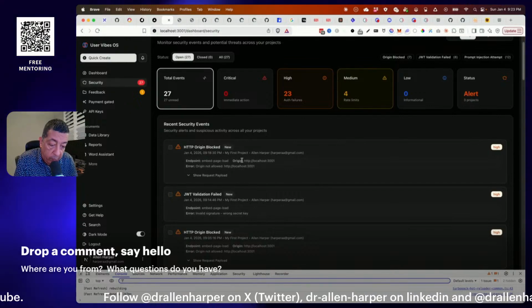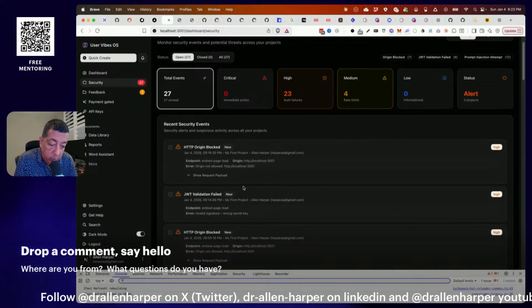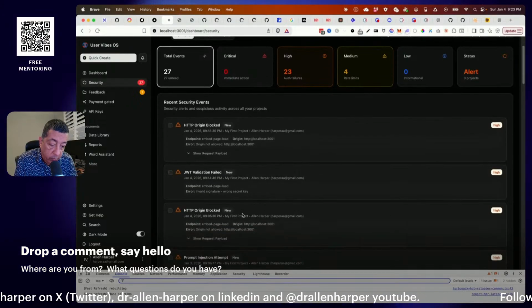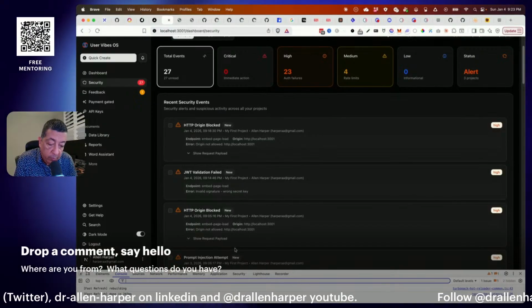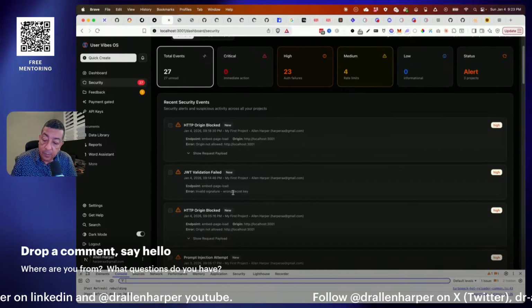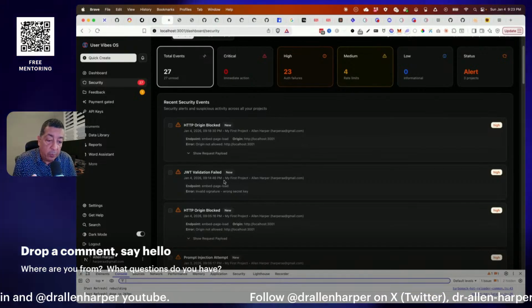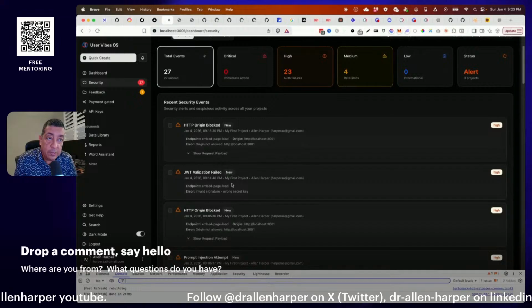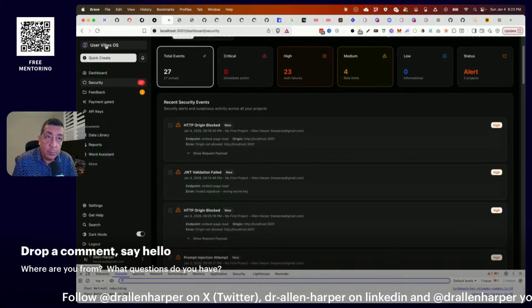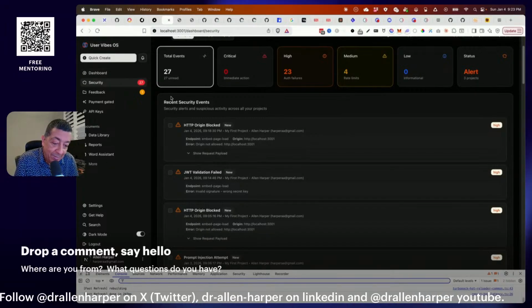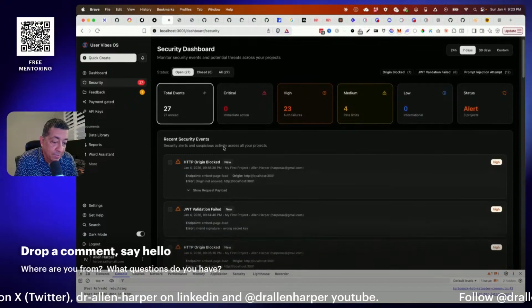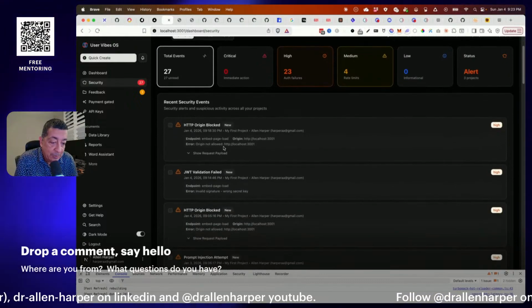Okay, we still have this thing going on. We'll work on this one tomorrow. Okay, but see this JWT validation failed? That's what we're looking for. Wrong secret key. Okay, sweet. So if some users out there are doing that, or if you just got buggy code, you'd like to know as a developer that you got these validation errors. That's the value of Secure Vibe Coding OS. Plug. Okay. Hopefully you guys will be the first customers because you need this too.